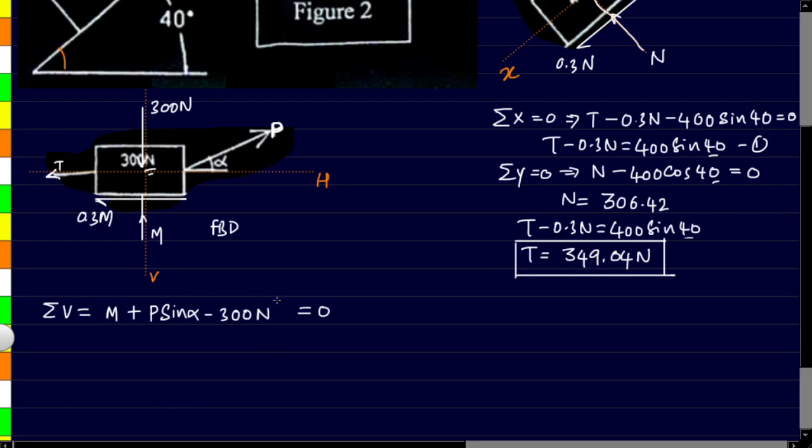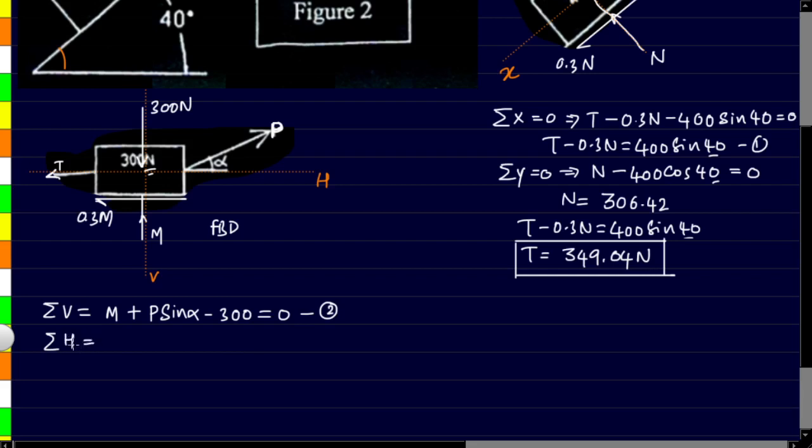Let me just remove this value of n because that will confuse us with some alphabet because we are using n over here. So let's just forget it. Now we can observe here that there are a lot of unknowns. M is unknown, P is unknown, alpha is unknown. So many unknowns, we cannot find it using just a single equation. So let us just give it an equation number, that is 2, and go to the next one.